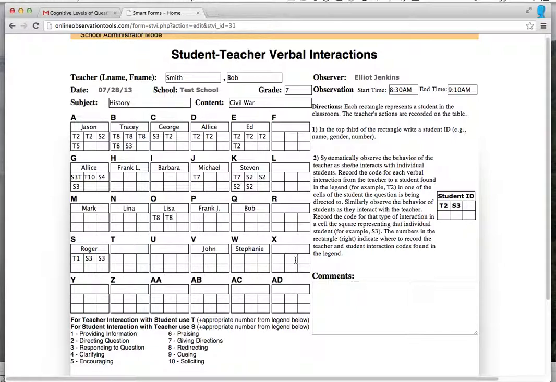It's been interesting using this particular form with teachers and sometimes seeing nothing but T's on the form and not really having to communicate much during a post-observation conference, and teachers right away looking at the data saying, you know what, I'm really working much harder than I need to, and he who does the most talking does the most learning. What's a way I can figure out to try and get students a little more involved, a little more engaged in my lesson? So that's some of the feedback that could take place during a post-observation conference.